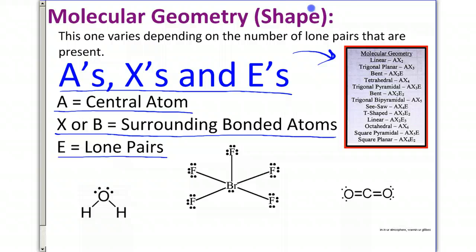If we look at the water molecule, we have an oxygen in the center. That's going to be A. I have the hydrogen atoms. Those are X's. And then I have two lone pairs around the center. Those are going to be E's. So I will say this has A, X2, E2. If we look at our chart on the right-hand side and we'll locate A, X2, E2. Here it is. A, X2, E2 is going to be a bent shape. So we would label this with a molecular geometry of bent.